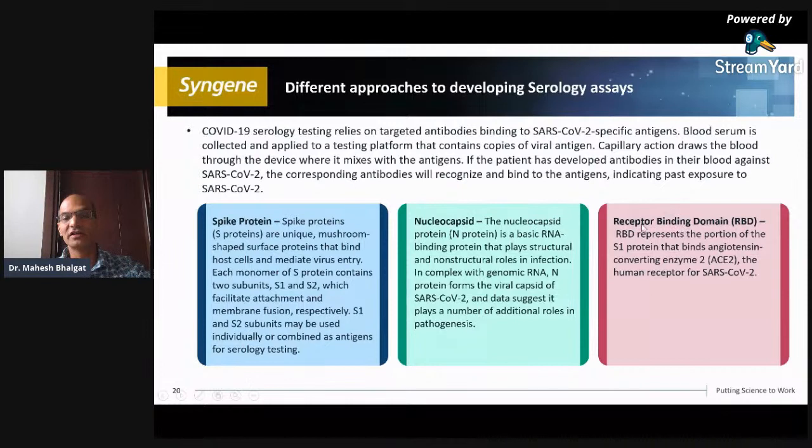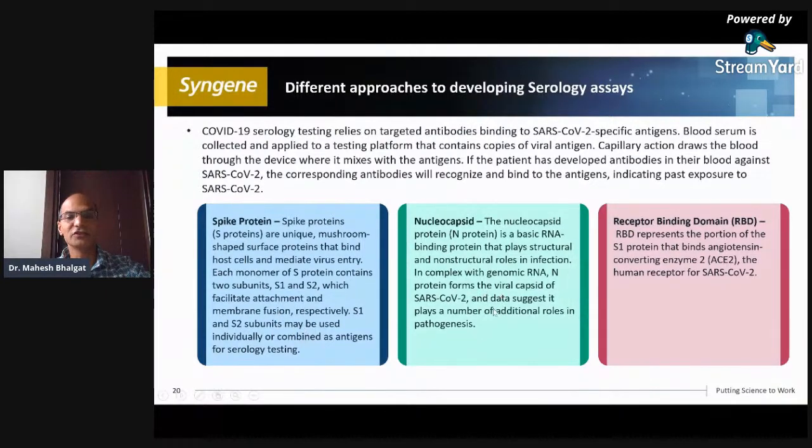And so it's really, really useful to know whether antibodies that are present are going to be binding to this receptor binding domain, because then you know those antibodies are not just good for detecting, but those antibodies could potentially stop the virus from multiplying by not having the receptor binding domain, or the RBD, bind to the ACE2. The spike protein, coming back to that, has two subunits, S1 and S2, which is what facilitate the attachment to the fusion of the host cells.